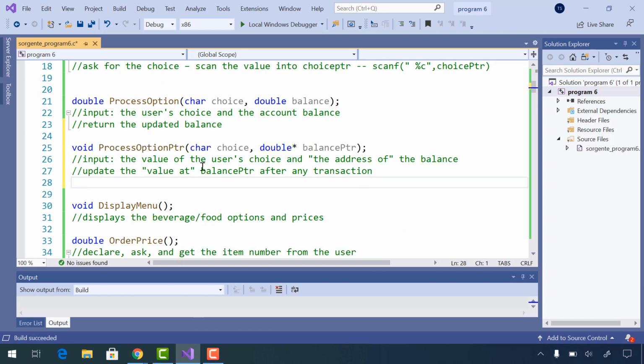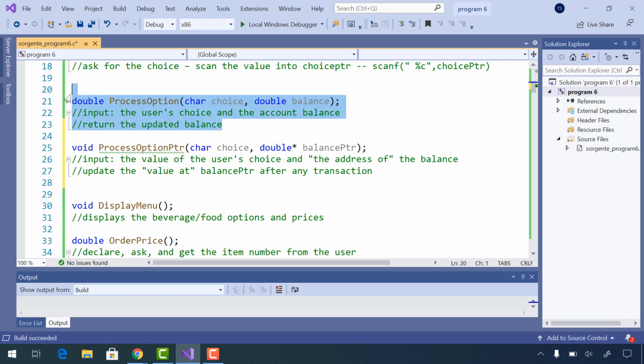So this is our old function. It had a double return type. It took one character and one double. Our new one has a void return type and it takes one character, which is a pass by copy, and it takes a double, which is pass by reference, or in other words, an input output or pointer parameter.